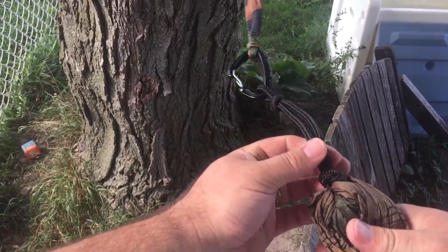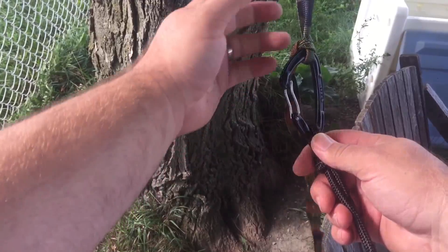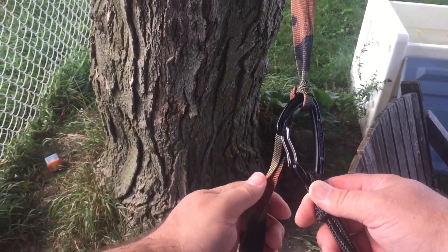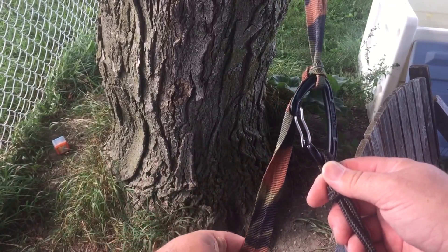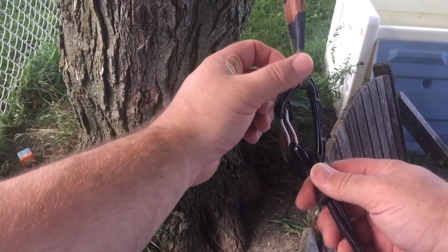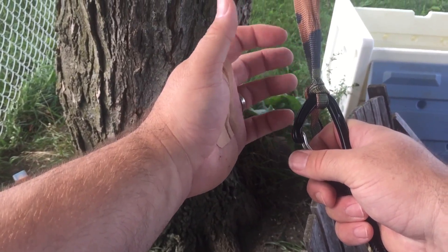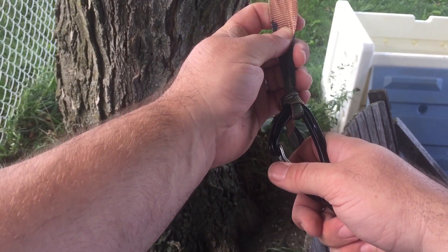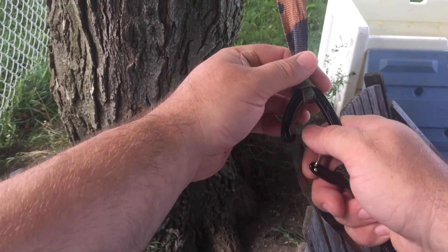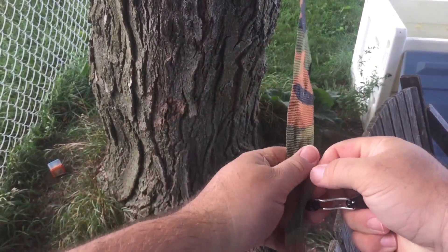Of course, they've got a gathered end and my carabiner can adjust the height any amount I want. These straps do hold — I've had absolutely no issue, no stretching, no fraying yet. And for 10 bucks, even if you get a season out of them you're looking pretty good. I've had these going for two years now with no signs of any issues at all. This is a great little trick for hanging your hammock. Hope that helped, brother. Be well.